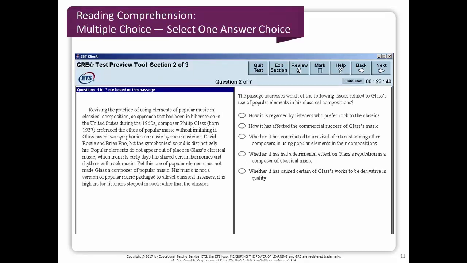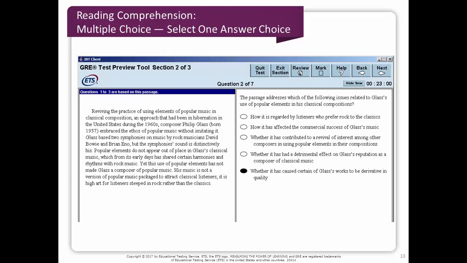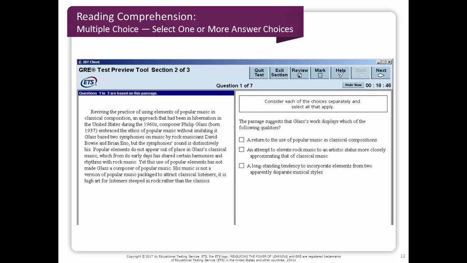As you can see, there is a passage on the left, and you must make the appropriate selection on the right. You must choose the answer that you think is the best fit from the information in the passage. The next example is multiple choice, where you may select one or more answers. You should read the passage and decide whether each one of the statements can be applied to the context. In this example, the passage displays 2 of the following qualities.